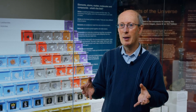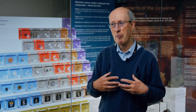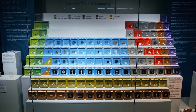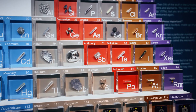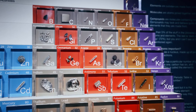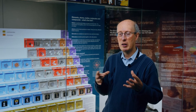All of those ultimately derive a lot of their information from the elements and from the periodic table. But also, it's not just about scientists — it's relevant to everybody, because everybody is made of elements, and all the things around them are made of elements. So the periodic table of the elements is not just a random arrangement; there's a very definite pattern to it. The columns and the rows are telling us a huge amount about the structure of the atoms and the number of electrons in each of these atoms, and how they interact with other elements.